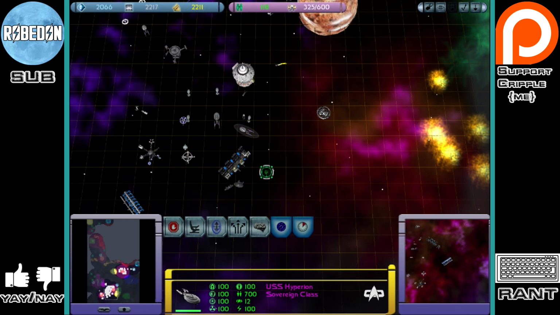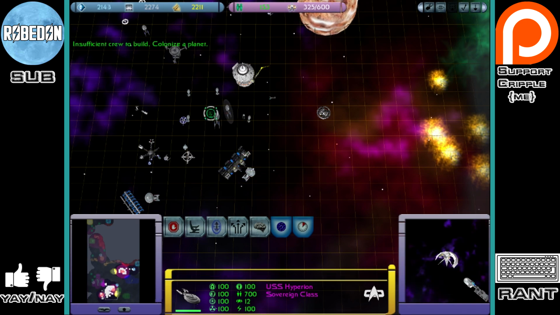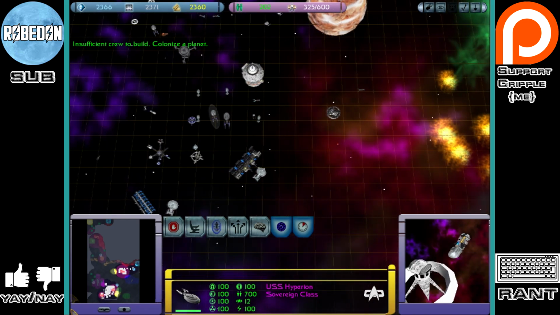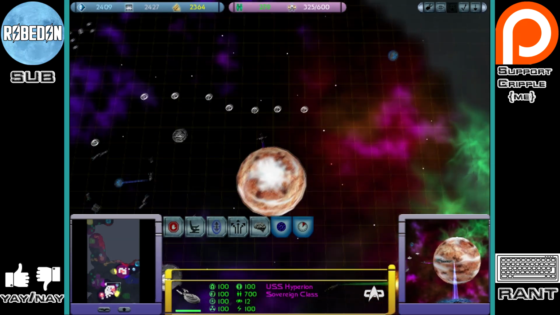Starship Sovereign class complete. Is just slightly bigger than the others. Ready and able. Standing by. Change heading. Steady as she goes. The hero ships. Okay. How are we doing in terms of fancy ships?